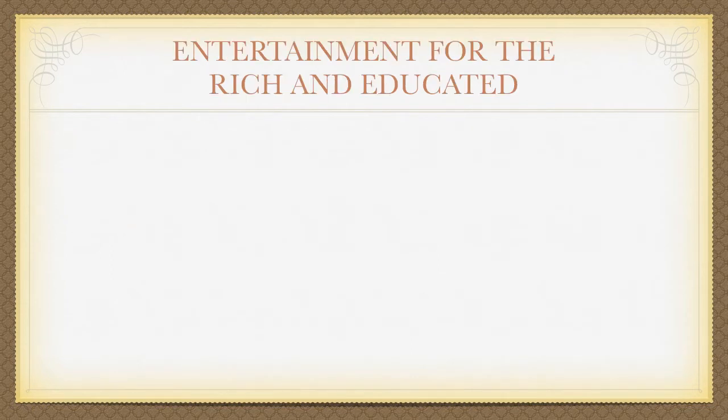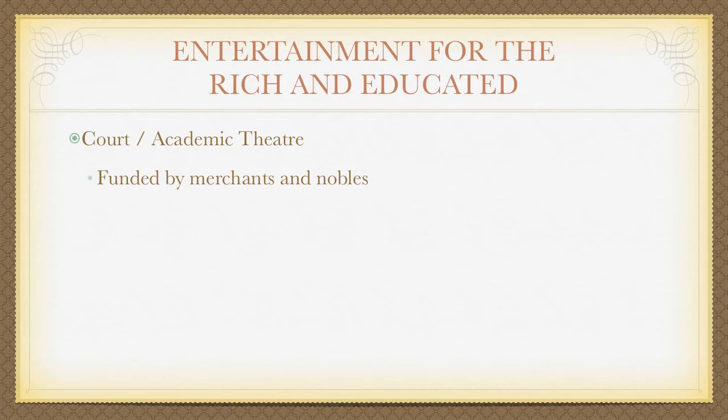So let's start with that academic theater, the entertainment for the rich and the educated. This is theater that goes on either at a nobleman's court, most often, or occasionally at a university. And this is a very deeply invested social activity for the wealthy people of Italy. It is a point of pride for you to fund and support a theater company. And it's something you can talk about with your other rich friends in the same way that today very, very wealthy people might talk about the racehorses they own or the different yachts they own and compare and contrast. So it's almost like a pride thing.